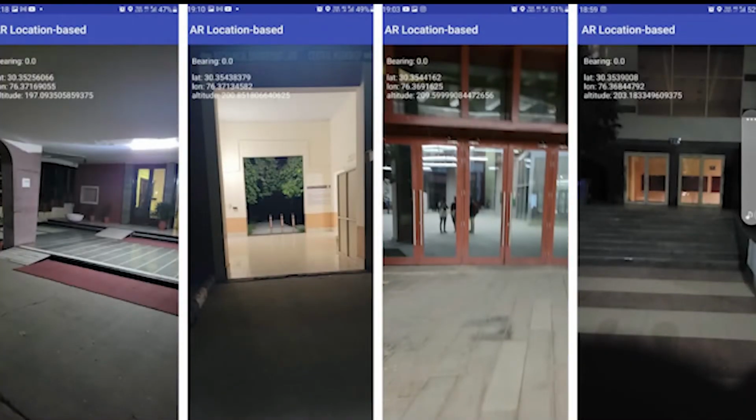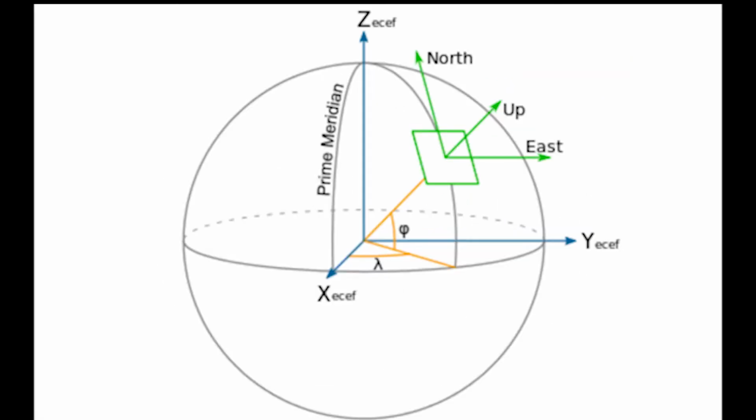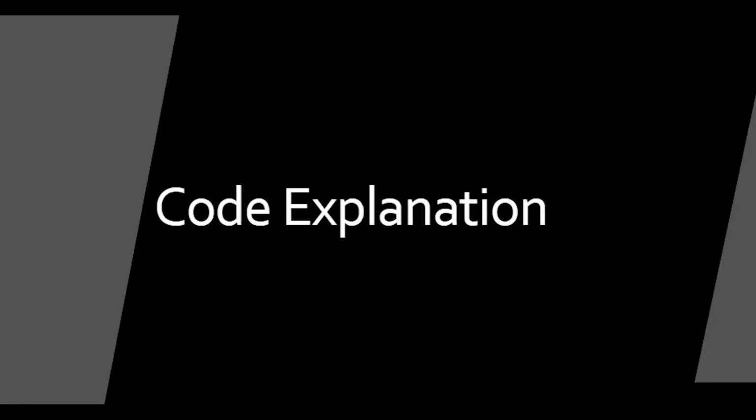First, we will save the latitude, longitude and altitude of the destination in our database. Then these GPS coordinates will be converted to Earth Centered Earth Fixed coordinates and then to ENU coordinates to be displayed on the camera screen using augmented reality. ENU coordinates are based on the convention of east, north and up as the axes and the surface of Earth as their origin. ENU coordinates are also known as navigation coordinates as they are more intuitive and practical than the ECEF coordinates, which is why we use them.